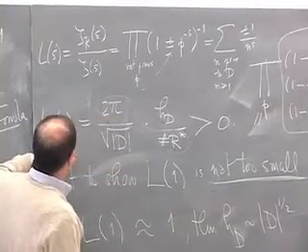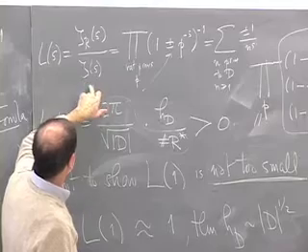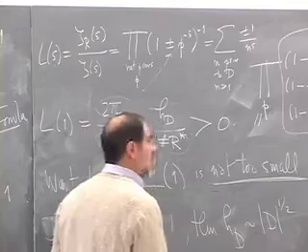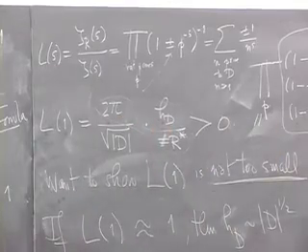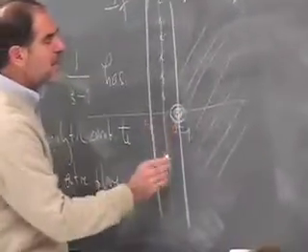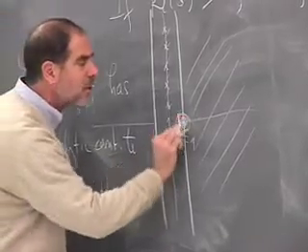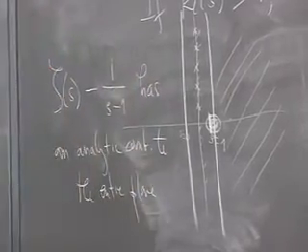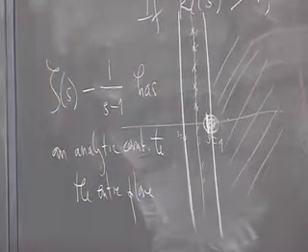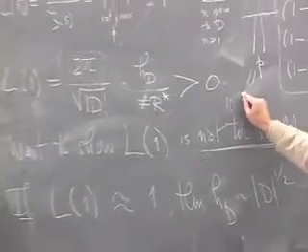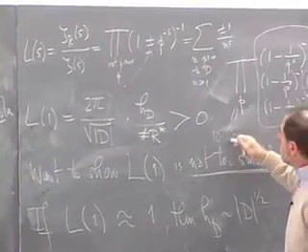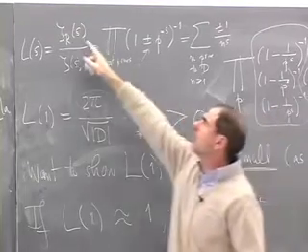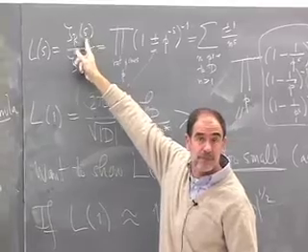Then the L function, which is the quotient of these two things, should also have its zeros away from s equal 1. And as long as the zeros are away from s equal 1, then the value at s equal 1 can't be too small, because if it was very small, you'd have a zero rather close to s equal 1. That's more or less the relationship to the Riemann hypothesis. So this number is positive, but it can't be something like 10 to the minus 400th power, because if it were, then if you move just a little bit to the left of s equal 1, you'd have a zero, and that would contradict the Riemann hypothesis for this function.